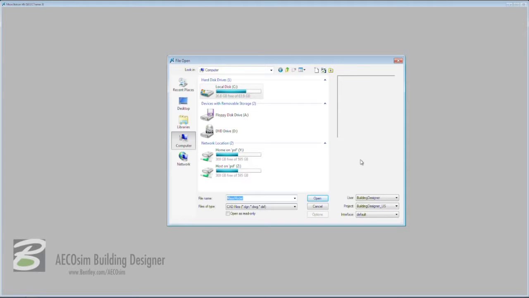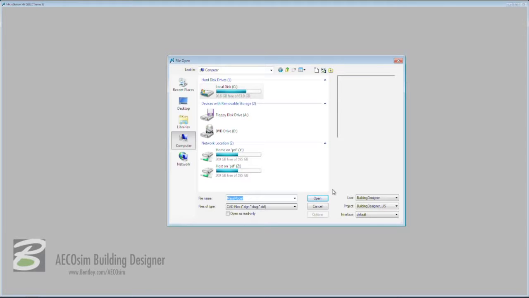Below that, we come to probably what is the most powerful part of Building Designer's setup to begin with. This is called the workspace and consists of three jump boxes: the user, the project, and the interface. The user you can equate to being the client. The project is, well, the project. And the interface is in case you need a particular interface designed for a particular need or requirement.